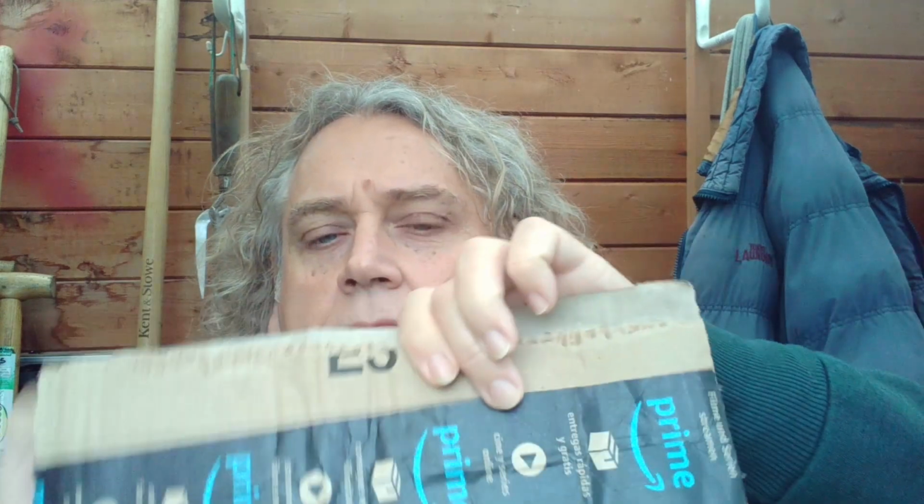So I'm going to just tear this into two. I'm not sure if you can see, there's sort of like a thread there. That's the bit that apparently used to be plastic and apparently now isn't. And I'm going to put this into our hot bin composter and this into our Dalek cold composter with one of these. And we'll just see how long it takes for those things to compost. A little experiment, if you like.